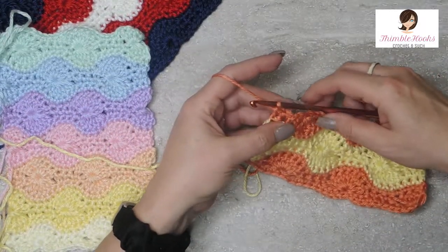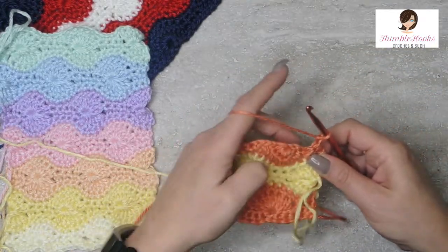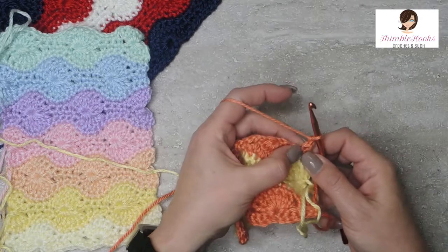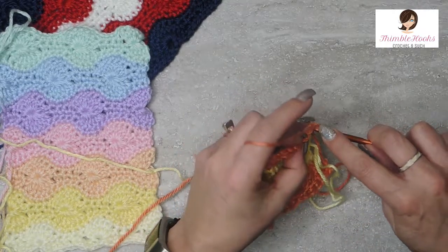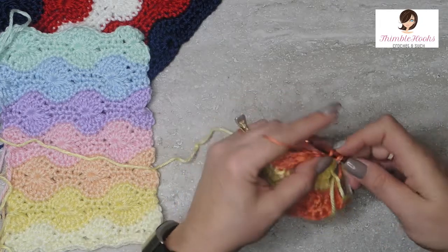Right, still using the persimmon, chain one and turn. And these two single crochets are each going to get a single crochet again. Single crochet, single crochet.